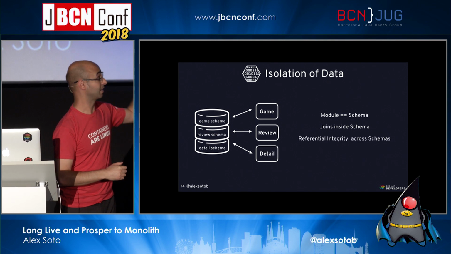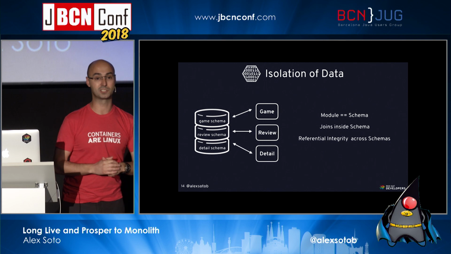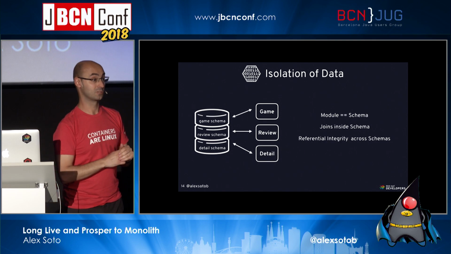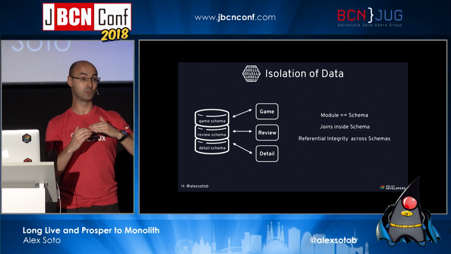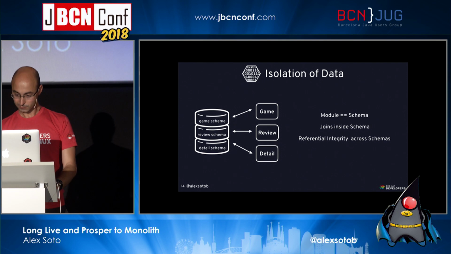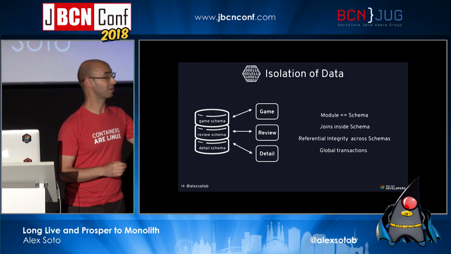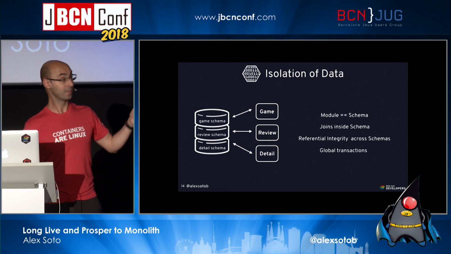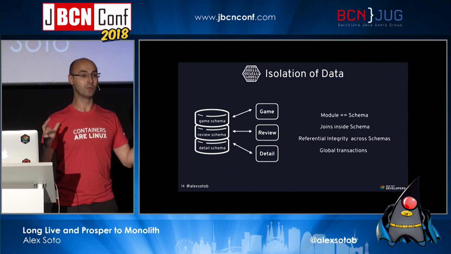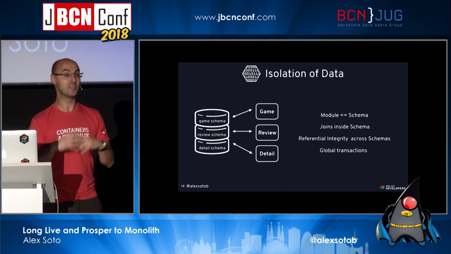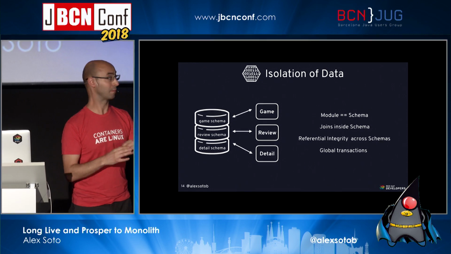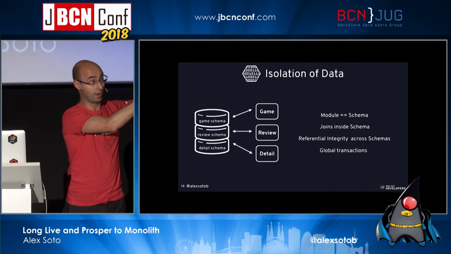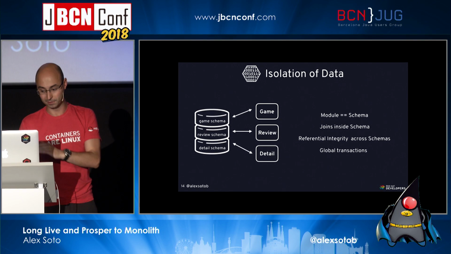But the good thing that you have is that you can use referential integrity across schemas. This means that you can have several schemas, and all of them with constraints. So you are not going to get any violation between data. One of the great things about this approach is that you have global transactions. This is something that you don't have in microservices. And now, with this approach, you have the real view of the world, because there is no eventual consistency, I mean that all the time the data is constantly consistent, right? There is no eventual consistency.